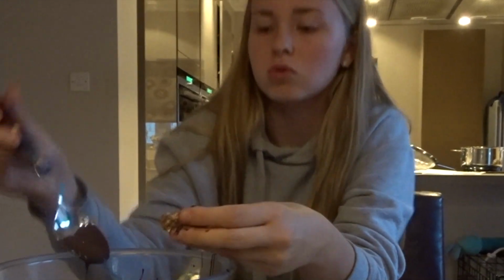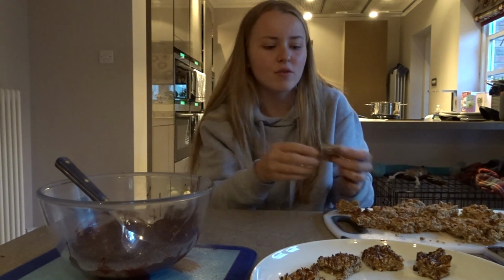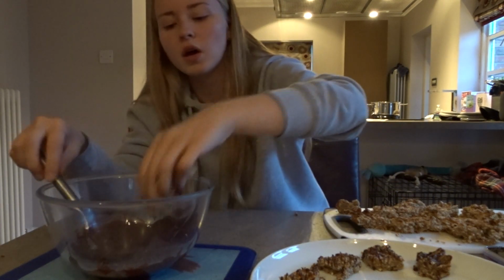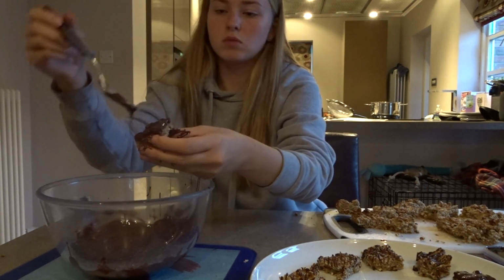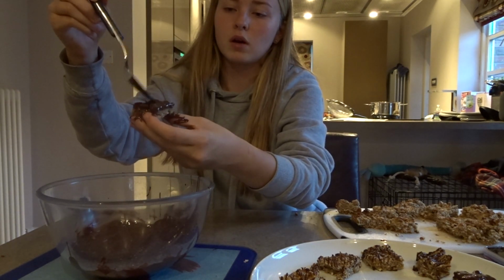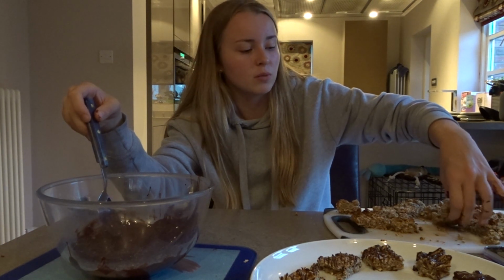She's so cute. So the final one I'm going to do is literally just chocolate. So I'll pop a picture here, but I think everyone knows what it's going to be like. I'm just dunking it because it's the easiest way to do it. Oh, this might work out better just plonking it on, because my hands at this point are just full of chocolate. It's not even a cute moment.